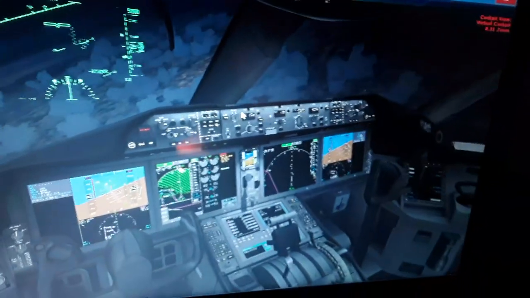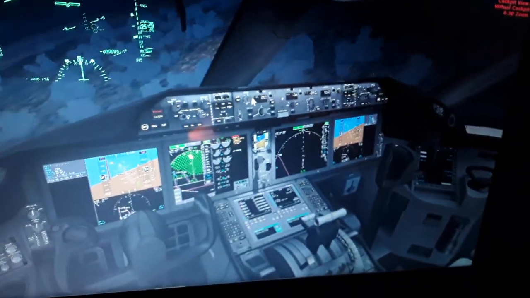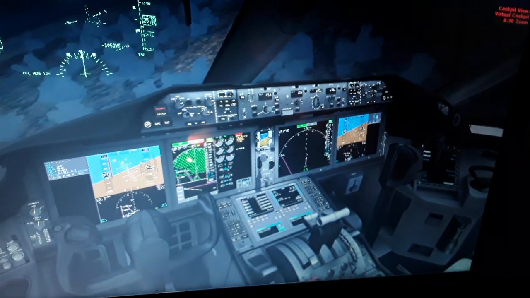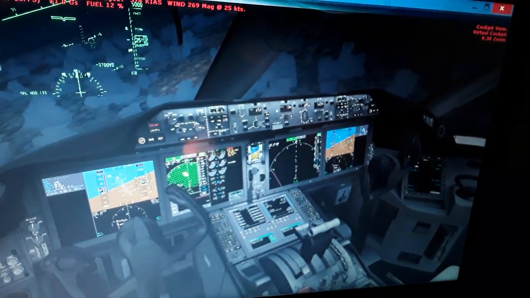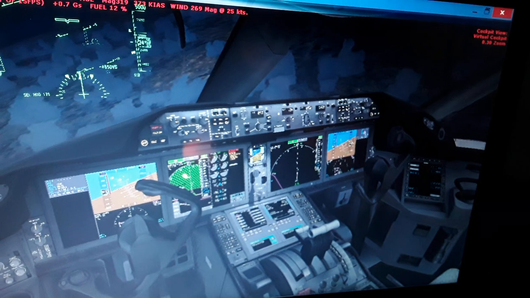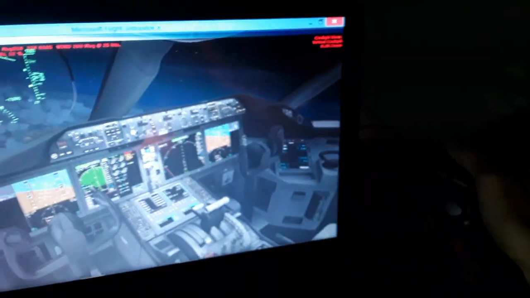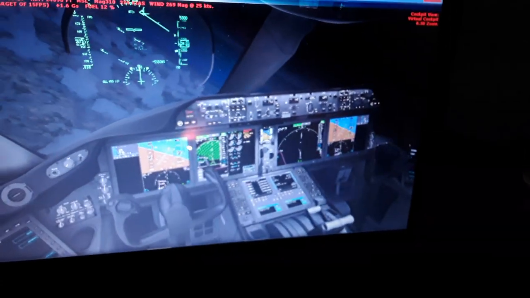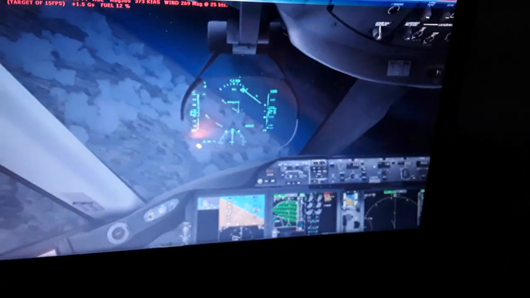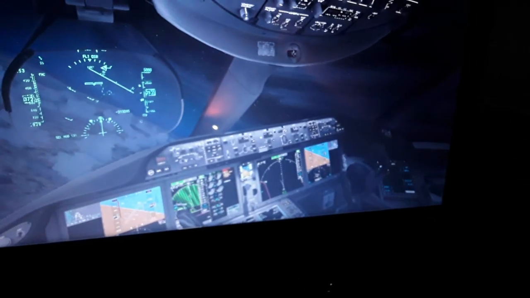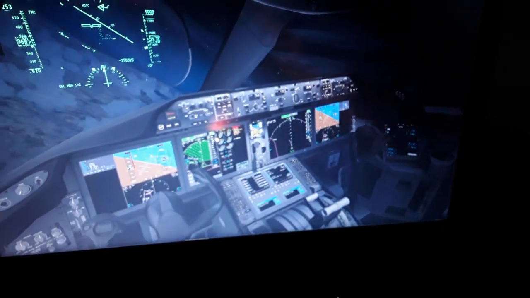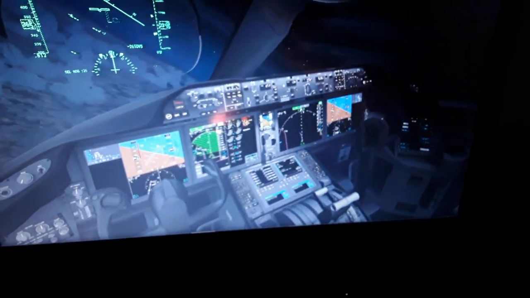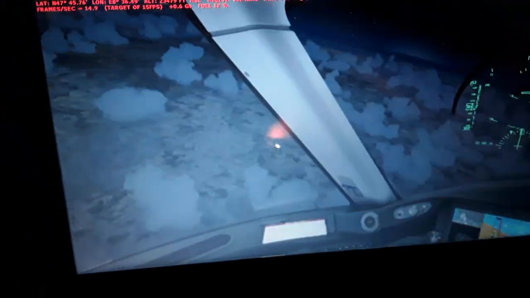We need to use the speed brakes and idle thrust over here. Autopilot disengages again. So we use idle and make the turn here.